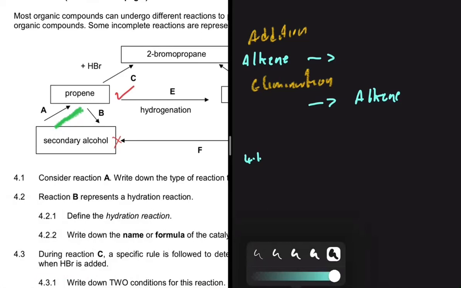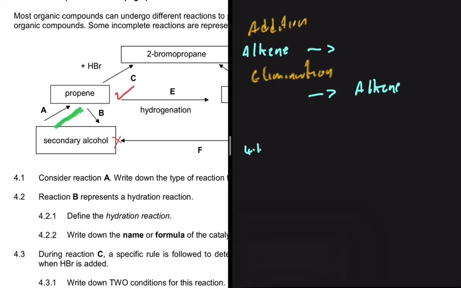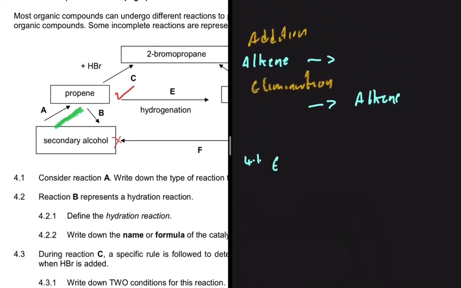So we know fully well that from that only, our reaction is an elimination reaction. Our second condition is met. So the answer to 4.1 is elimination. Just because we know that if a reaction ends with an alkene, it's elimination. If it starts with an alkene, it's addition. And if none of that is correct, then it is a substitution reaction.